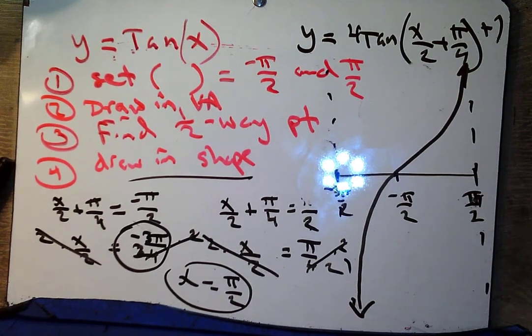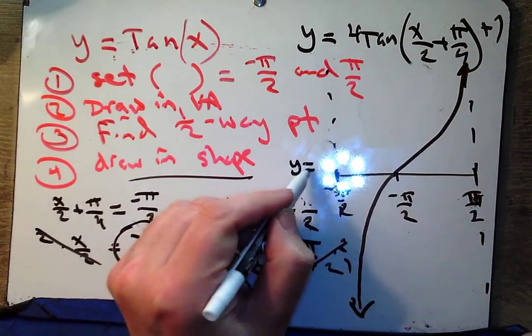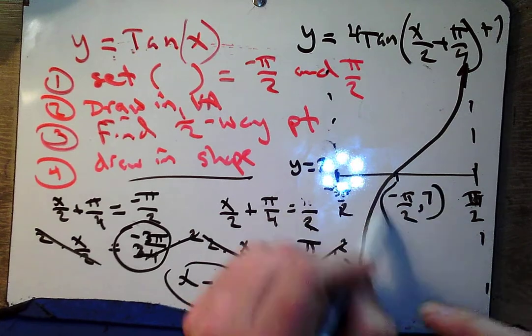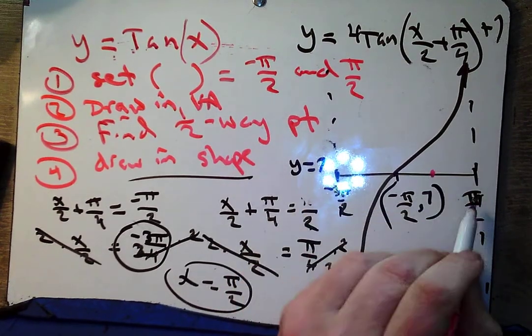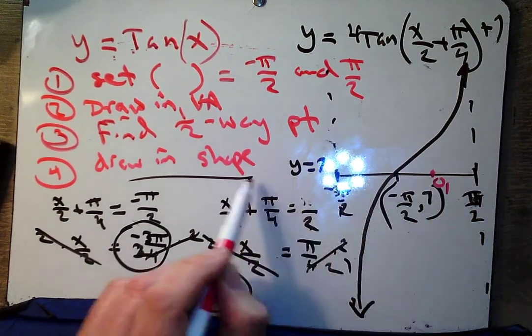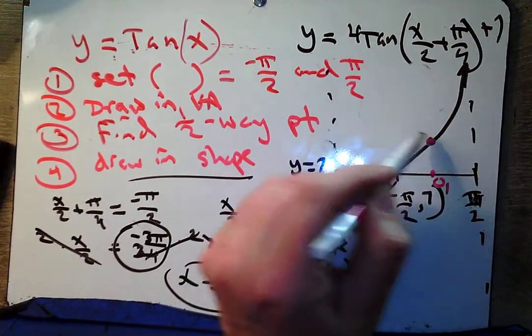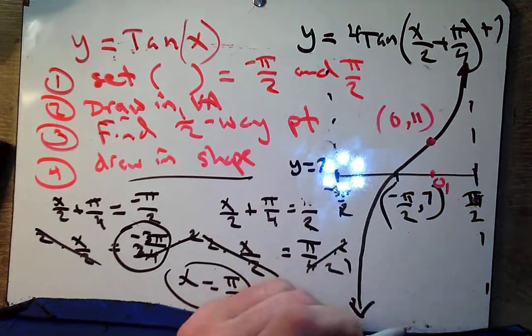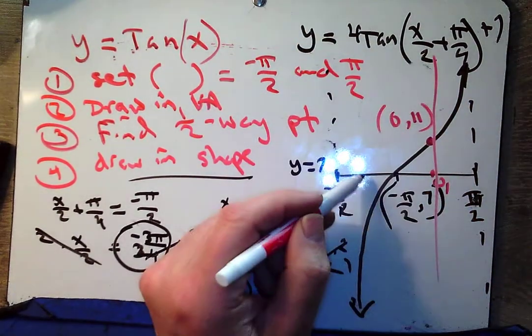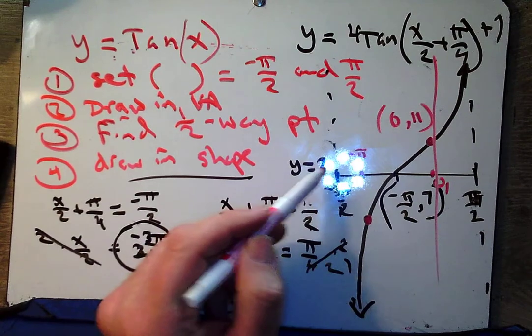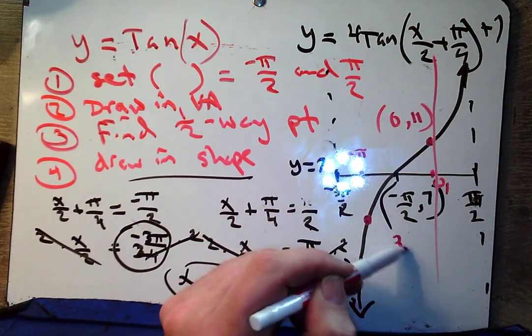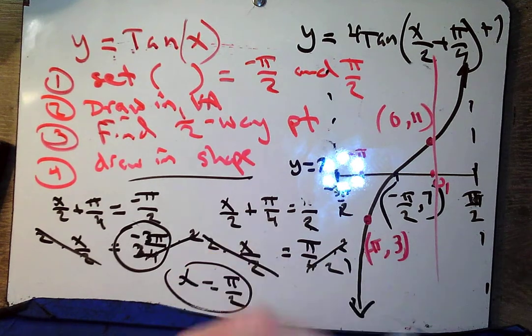That's the whole graph. Oh wait, I've got to label the y value, right? Because this is y equals 7. So, 7. There we go. No quarter points to worry about. If I wanted quarter points, I'd go halfway in between these, and then 7 plus 4 gives me 11, which is also known as the y-intercept. And over here at negative pi, we would have this other point where we were at 7 and went down 4 to 3. If you want, you're welcome to label those quarter points, but I say don't bother.